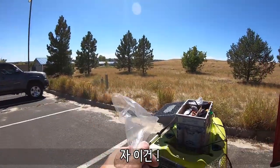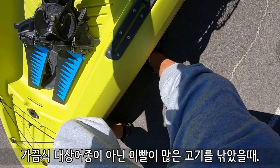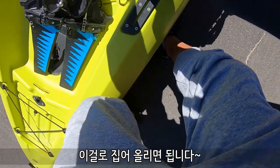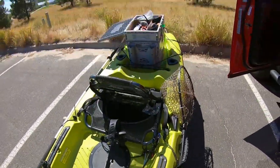And this is stuff right here. I'm using it for something when I catch a fish with big teeth, I can use this to grab the fish. Check this out, these three steps, perfect.